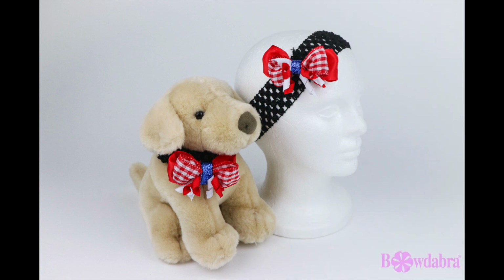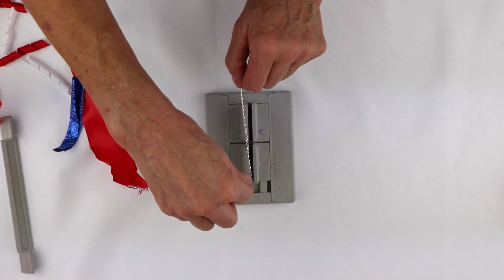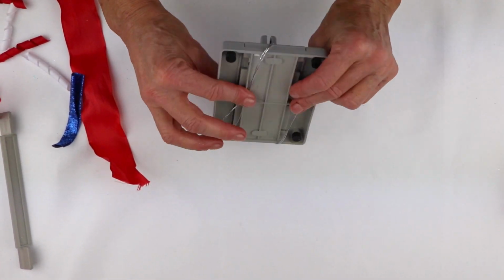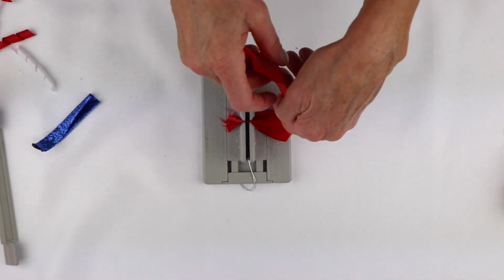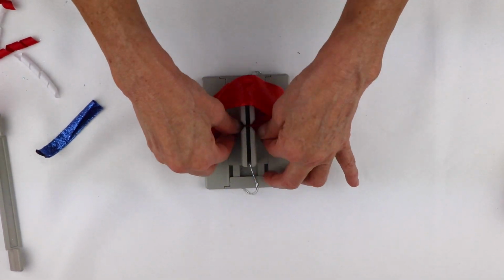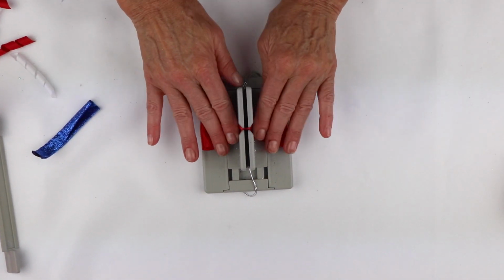Now let's make this super simple patriotic hair bow. We'll get started by using our Mini Bowdabra, and I've got a piece of Bowdabra Bow Wire cut, and I'm just gonna place that into my Bowdabra. It's folded in half. And now I'm gonna take this red ribbon, and I'm just going to twist it around and lay it down into my Mini Bowdabra. Do a little pinch in the middle for my mountain up, and there you go.